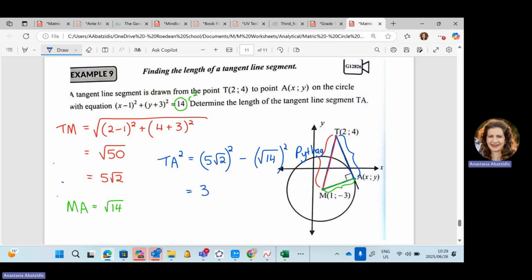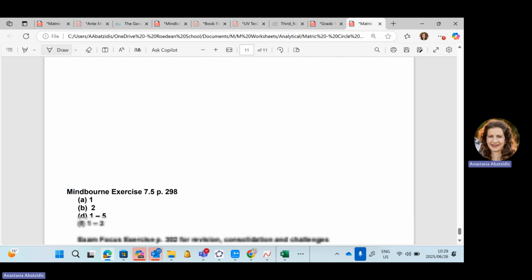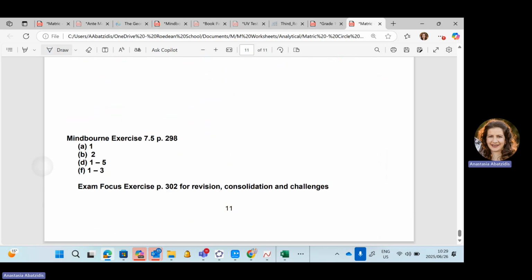So I get 36. So what is TA? 6. Done. All right. Do not spend time with these ones trying to work out that point unnecessarily. And we are done. So can we put that table vertex quickly? Yes. Okay. Those are some useful exercises to work through. Memos will be on Teams.